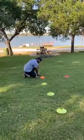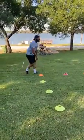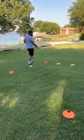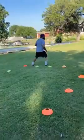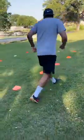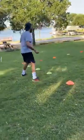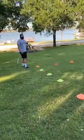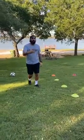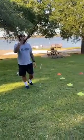But to start with, all we're going to do is a real easy jog. So I'm going to jog to the top one. Once I get to the top, I'm going to side shuffle. Once I get here, back pedal. Once I get to this corner, side shuffle. Once I get here, stop and stand still. So I'm going to jog it at three-quarter speed, not a sprint, an easy warm-up, three times.